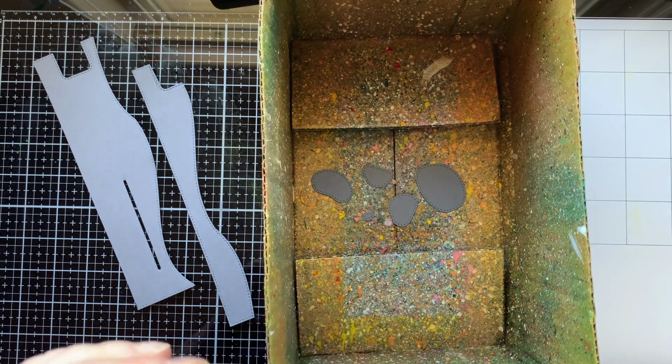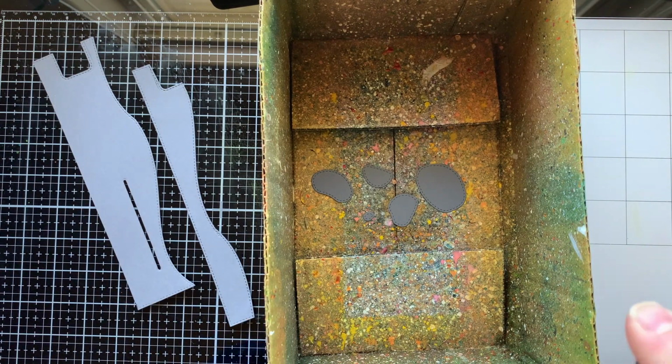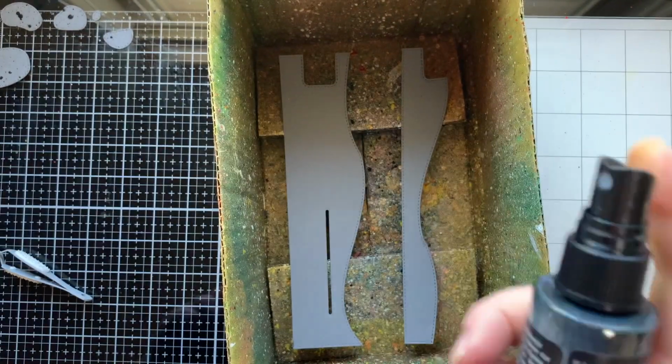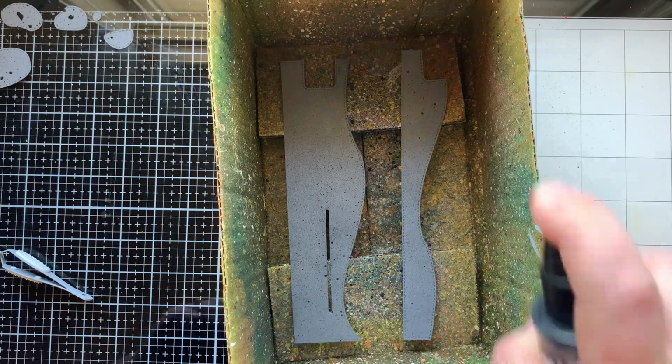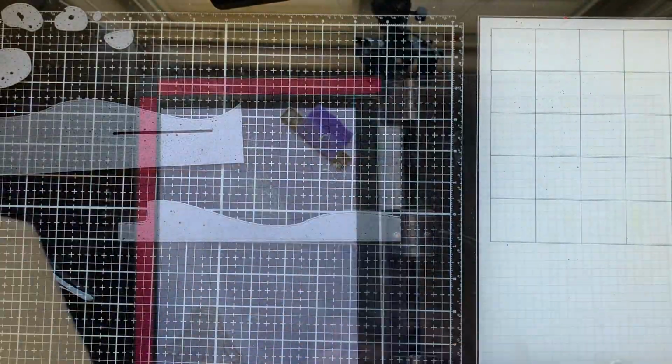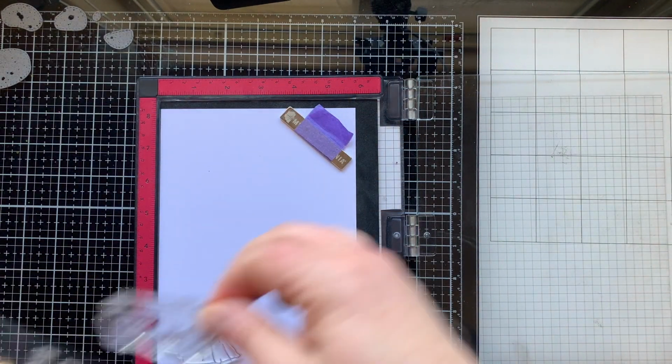And then all my stones and my hills are cut from that gray cardstock, and I thought they would look really good with some black soot distress spray. So I'm spraying those, and they look amazing. I did not do any of the splatter with the bottom of the nozzle. What I did for the stones is I just kind of pushed it down halfway.